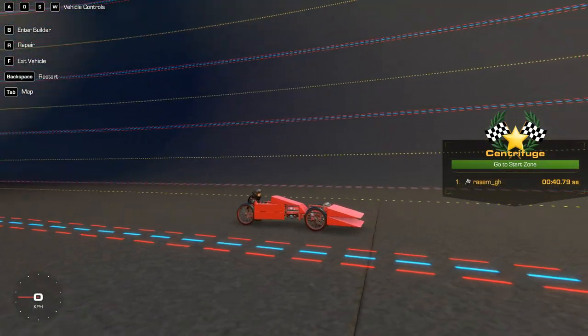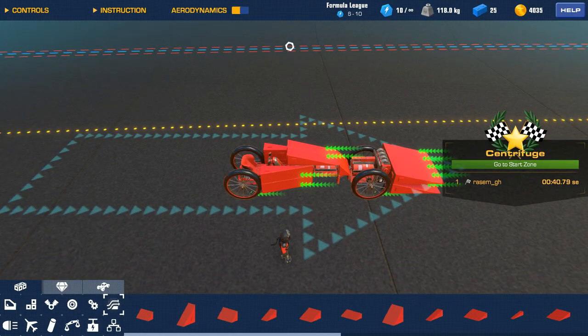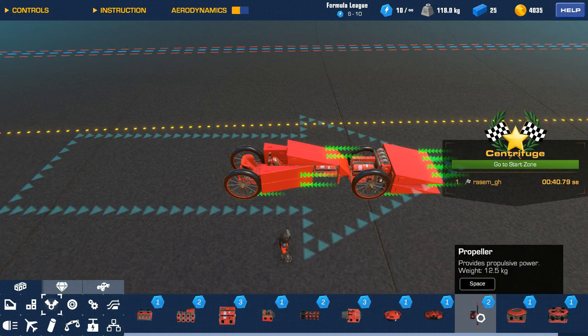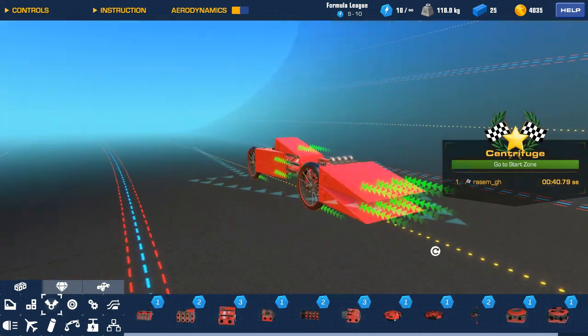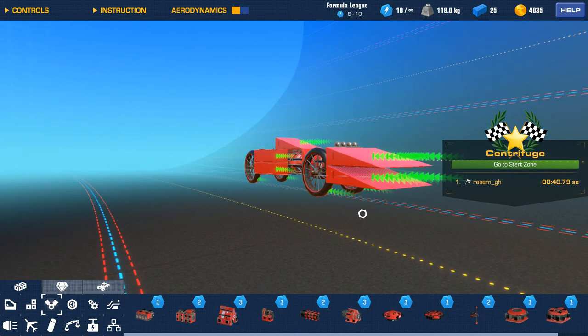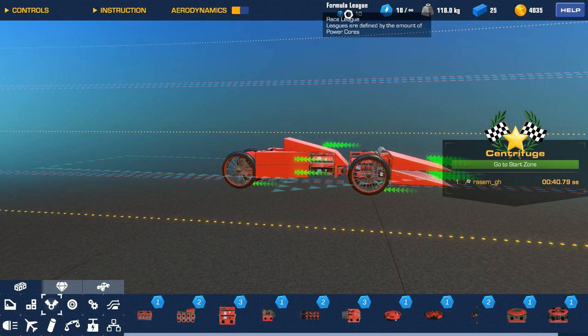40.80. This is my design. We're still in the Formula League and we're not using any thrusters or propellers. So, if you guys have any other ideas or even a better design, just send me a link, send me a picture. I want to see it. I don't think you could improve on this design. Of course, if you add more engines, you could. But if you stay within the Formula League, I don't think you could.